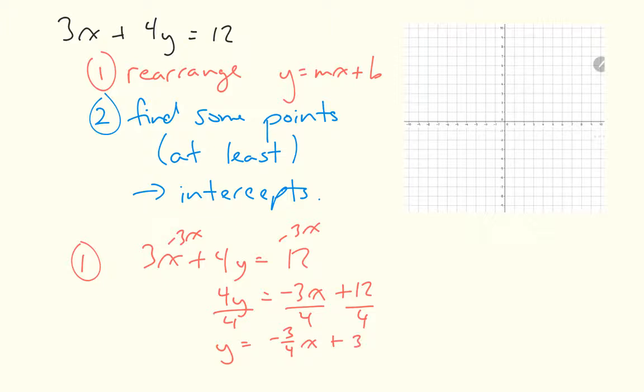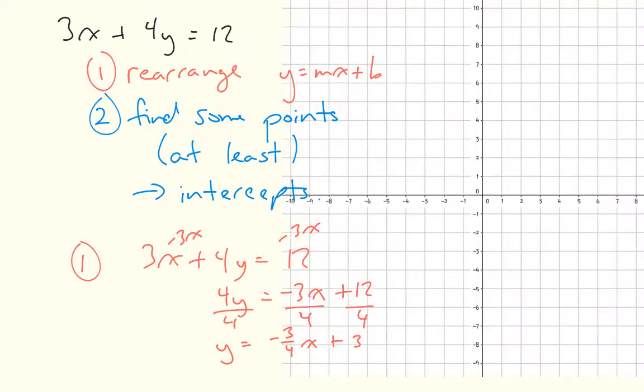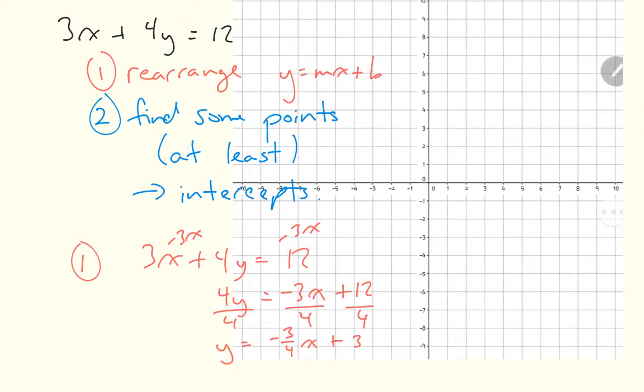Now, in this case, this has worked out very nicely. Sometimes you'll end up with fractions. Fractions are still graphable, but if we were to graph this guy really quick, we would start by putting the y-intercept. Here it is, 3. So it belongs here at positive 3 on the y-axis. And then we need to rise negative 3. That means fall 3. We need to run 4. 1, 2, 3, 4. And there we got a point.